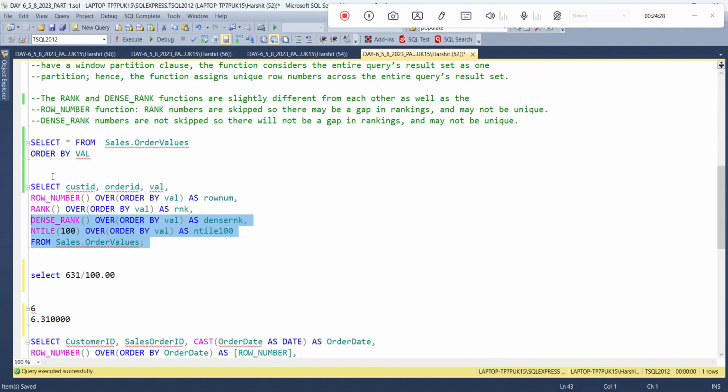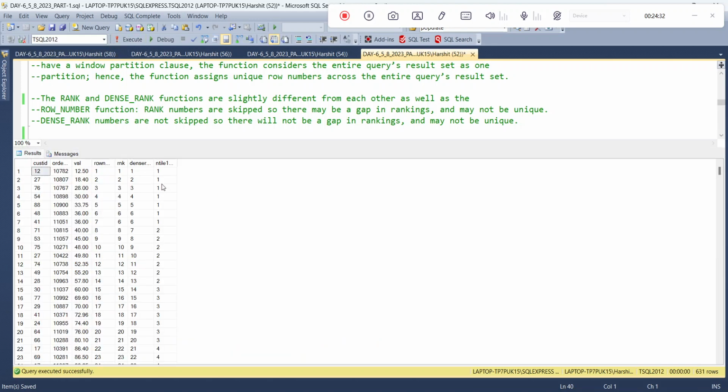Now what it will do is generate the first 7 rows as number one. You might have a question: why 7 rows, why not 6?